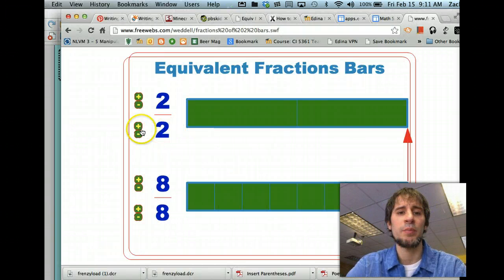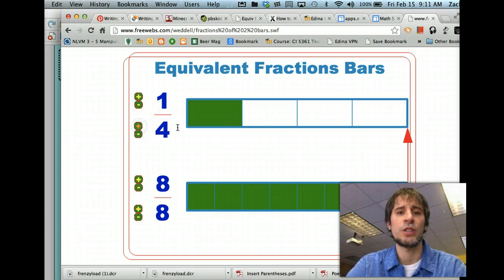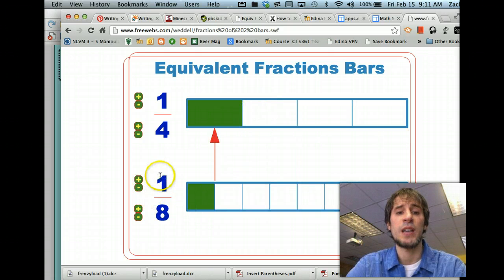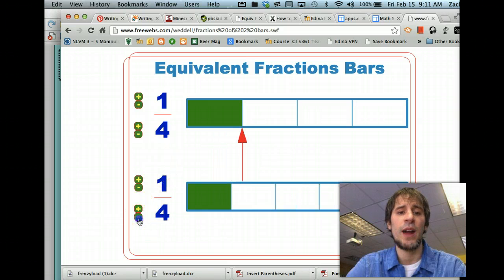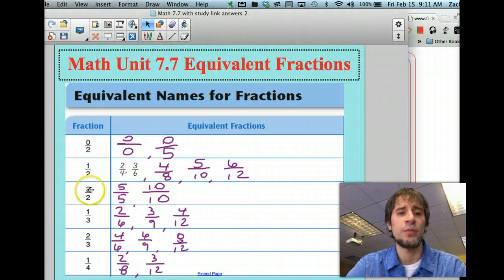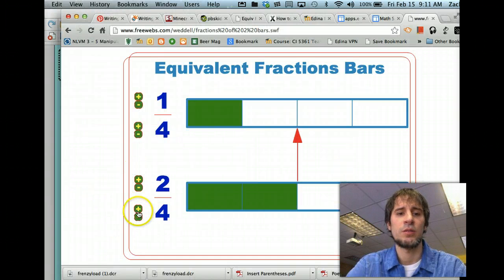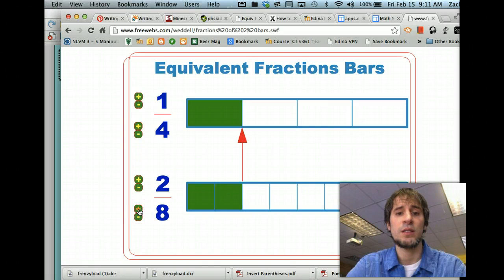The top number is going to be the one that you're checking. So for 1/4, this will always stay 1/4, so you can change this down here to match. And what I will say is start off with the same fraction. Okay, 1/4, 1/4, they're equal. Well, first one I'm going to check is 2/8s. Here we go, 2/8s. Hey, look at that, they're equal.